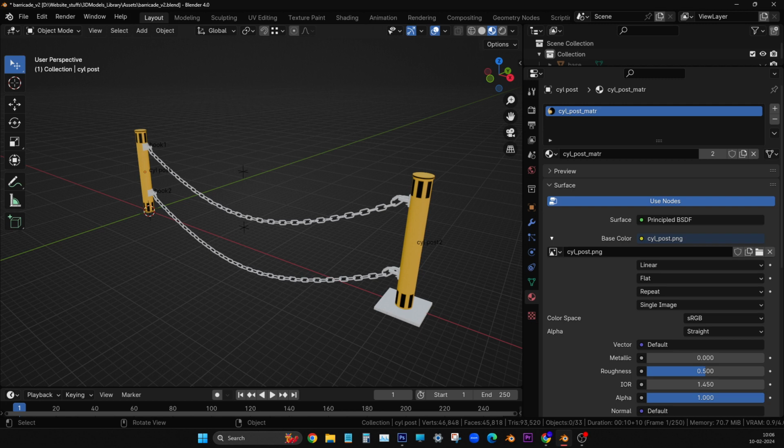Yeah, yeah. So now we have done this. You want to keep it in frame selection, no? Just select both the posts and then press dot. Now you turn around the camera. No, don't zoom in. A little zoom in. You need not go far. Yeah, now you can turn around the camera. The camera will turn only around that because you have done the frame selection. Like that.